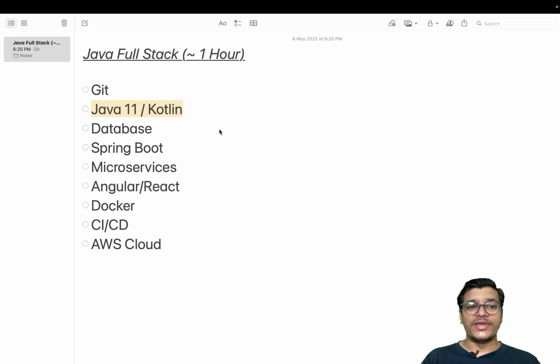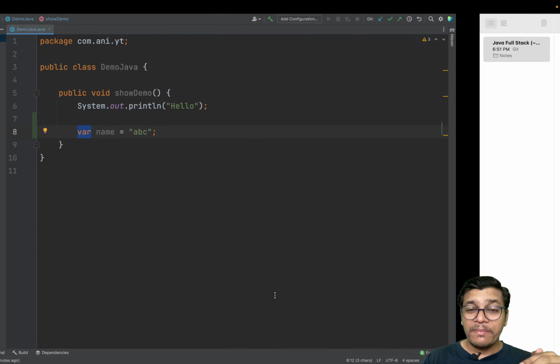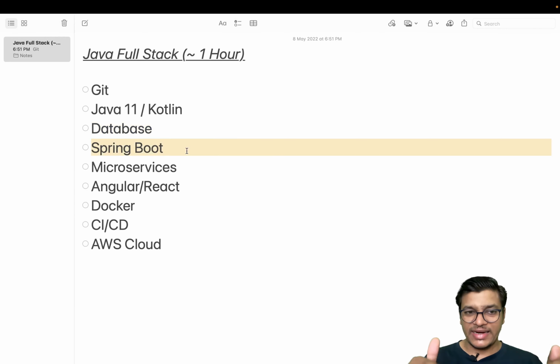Then there comes the database. When you talk about the database, we see JDBC connectivity. How exactly is JDBC connectivity going to happen? That we are going to see by means of plain Java, Java 11, and then by means of Spring Boot, which I am going to cover now. So database connectivity using Java and database connectivity using Spring, right?